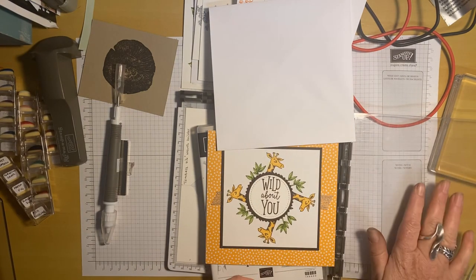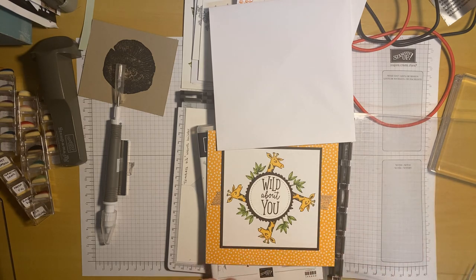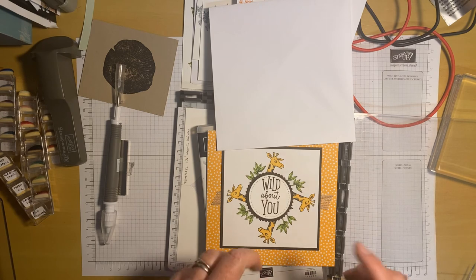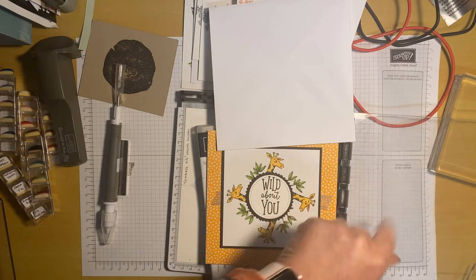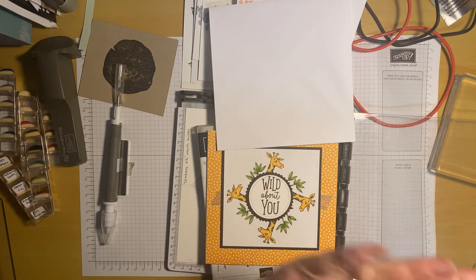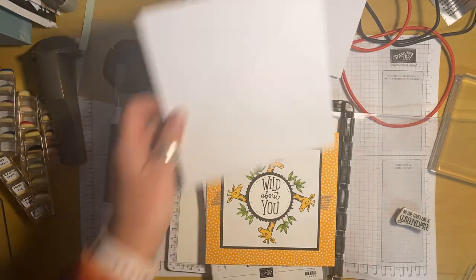The background stamps are amazing because they're really hard to ink up properly. I remember there's one stamp I've got, which is the Buffalo Check, and that is so hard to get right. So having something like the Stamparatus where you can stamp over it, re-ink bits that haven't come out really well, it just makes it that much simpler to use.